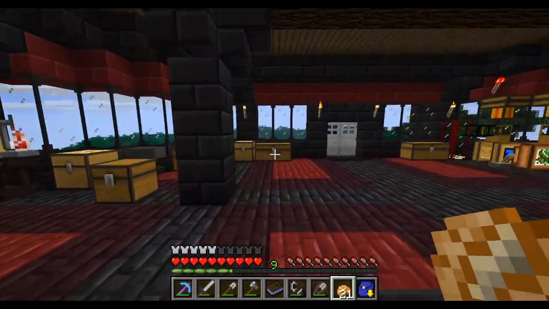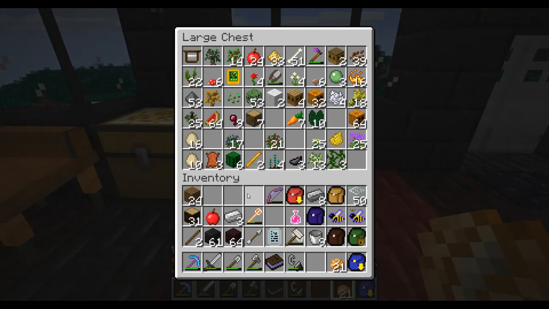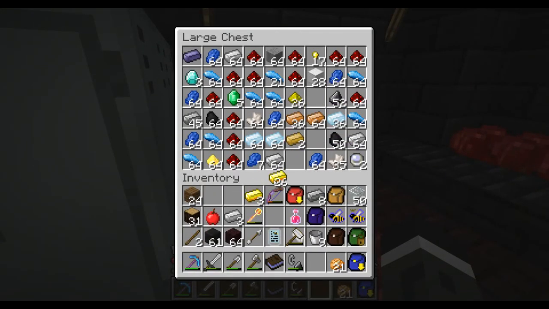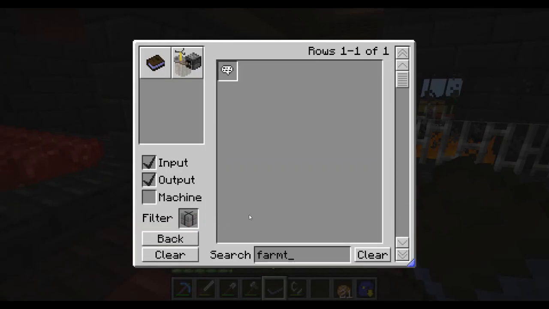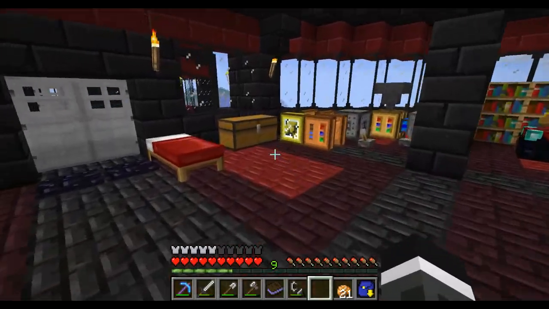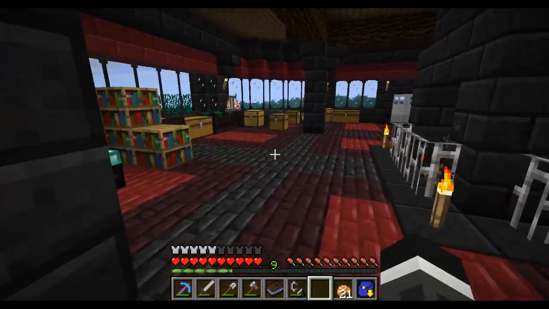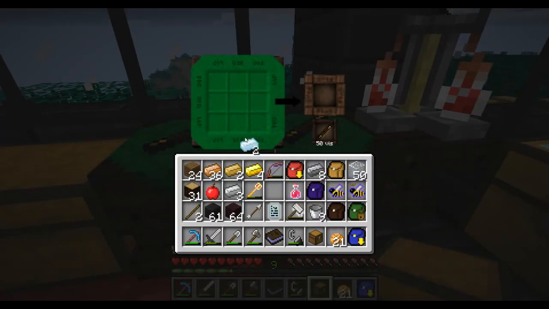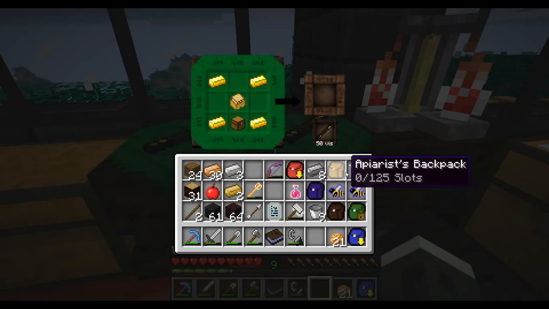Which, that's totally the wrong chest. We'll drop this stuff in here. But to make a thermionic fabricator, I need 4 pieces of gold, 8 bronze, and something else. Glass and a chest. I can do that. I should have a chest somewhere, but apparently not. Oh, there's one. So we need some bronze first. And we need one of these sturdy casings, gold, and glass.